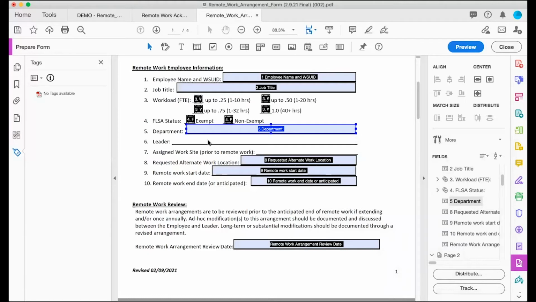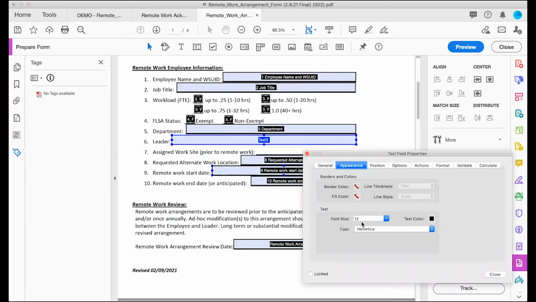Leader. Now you notice that it did not find leader or assigned work site. It just passed them over for some reason. So we're going to go up and grab our text box item. And we're going to come down. Set it there, and we can adjust the size. We'll stretch it out here. Maybe about the same size as the one before it. Kind of goes a little bit over it, so I'm going to pull it down just a little bit. Remember, that's what we have the auto setting for, to take care of that. There we go. That looks pretty good. Okay. Appearance, see it says font size 12. We want that to be auto.